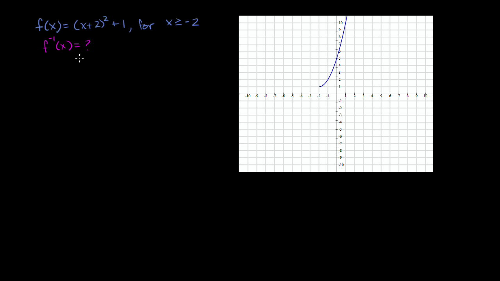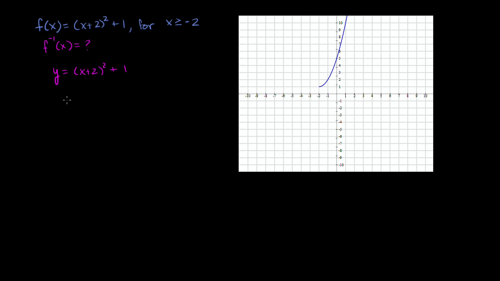So like we've said in the first video, in the introduction to inverses, we're trying to find a mapping. If we were to say that y is equal to (x plus 2) squared plus 1, this is the function. You give me an x and it maps to y. We want to go the other way. We want to give you a y and then map it to an x. So what we do is we essentially just solve for x in terms of y. So let's do that one step at a time.